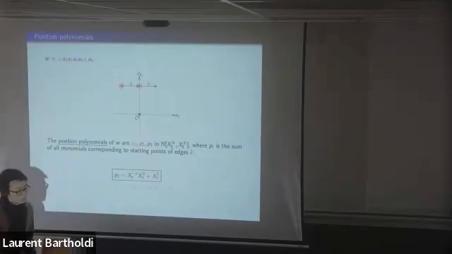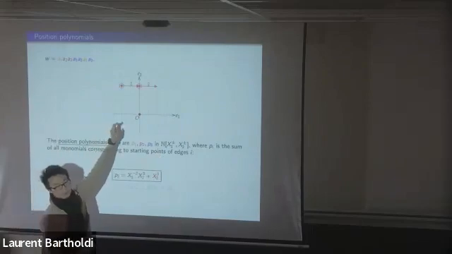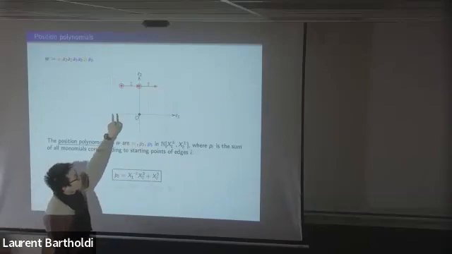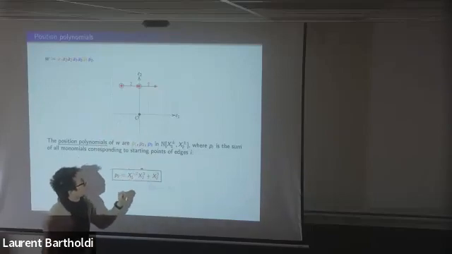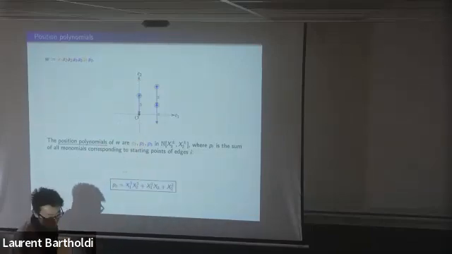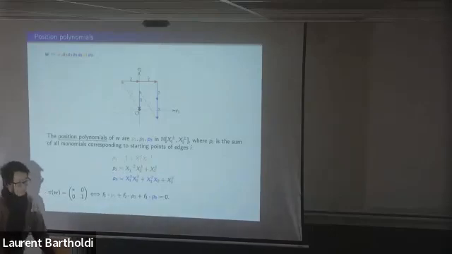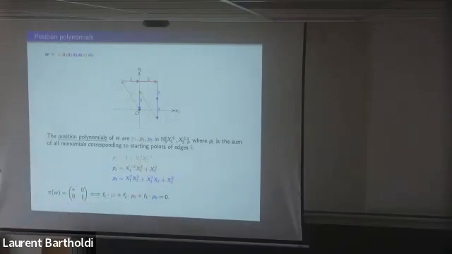And similarly, to define P2, there are two letters A2 in the word, corresponding to two edges in the cycle, and they have two starting points, -2, 3, corresponding to this monomial, x1 to the power -2, x2 to the power 3, and 0, 3, which is this monomial. And similarly, we can define P3. And it turns out that there's a very simple description of whether this cycle in Z2 lifts up to a cycle in the full Cayley graph. That's just a linear equation over P1, P2, P3.